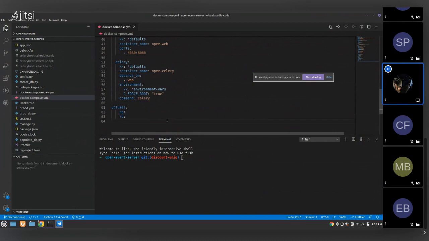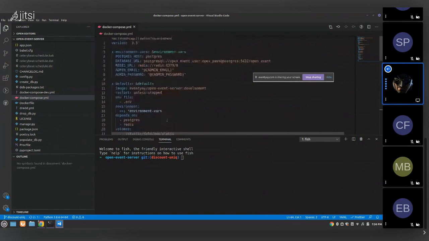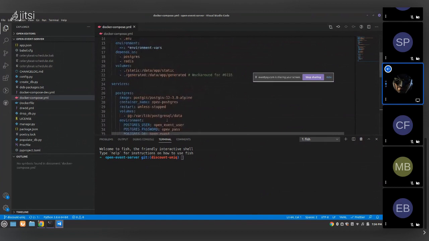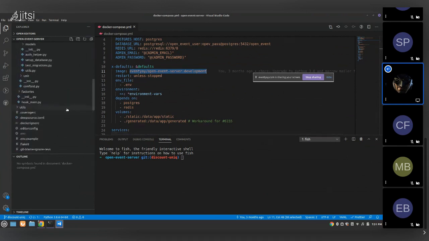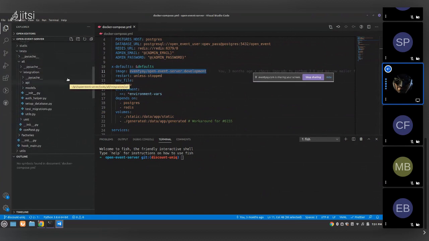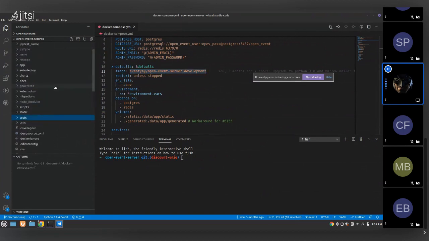But obviously, it's not recommended for development because you'll have to recompile and recreate the images again and again. And we push the images on every commit on the development branch and also tag commits on the master branch whenever we create a release. So for deployment purposes, docker-compose is the preferred solution. This is also how we deploy in production. And we have integration tests and unit tests. So whenever you create a new feature, it's recommended you add that.